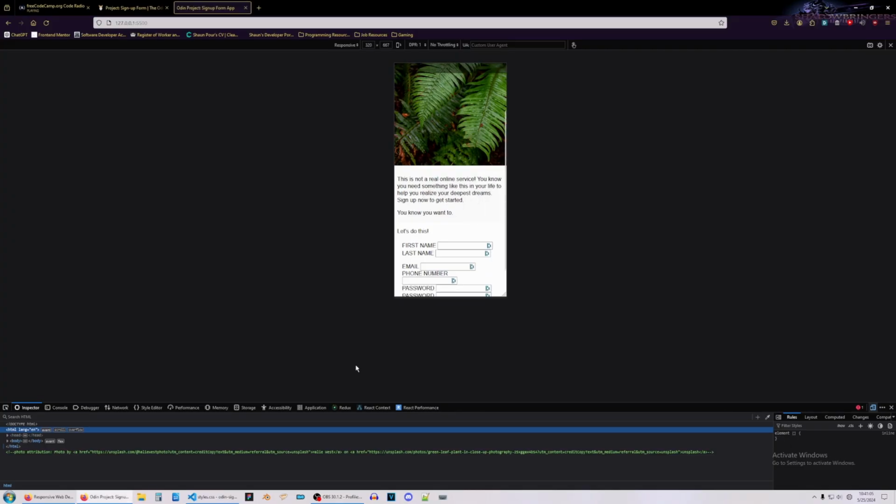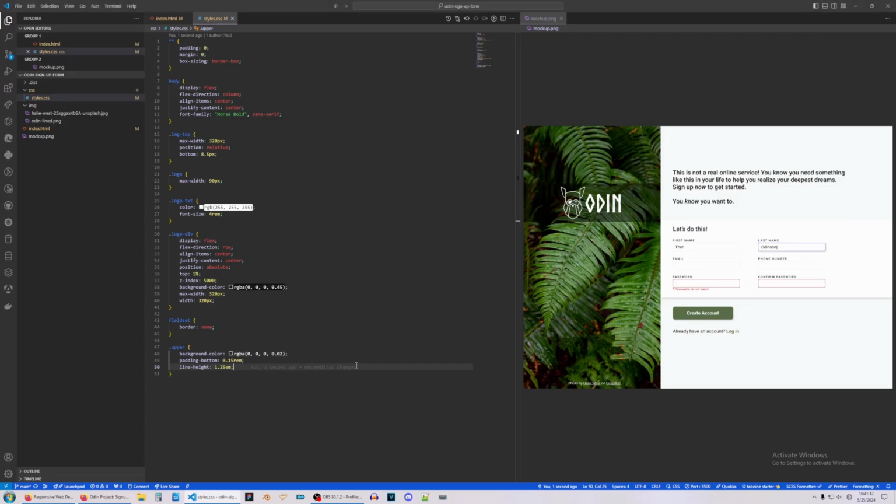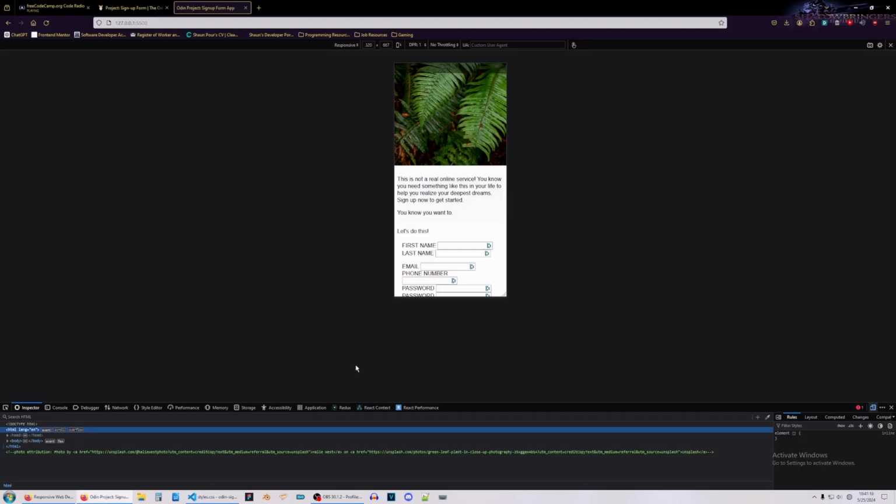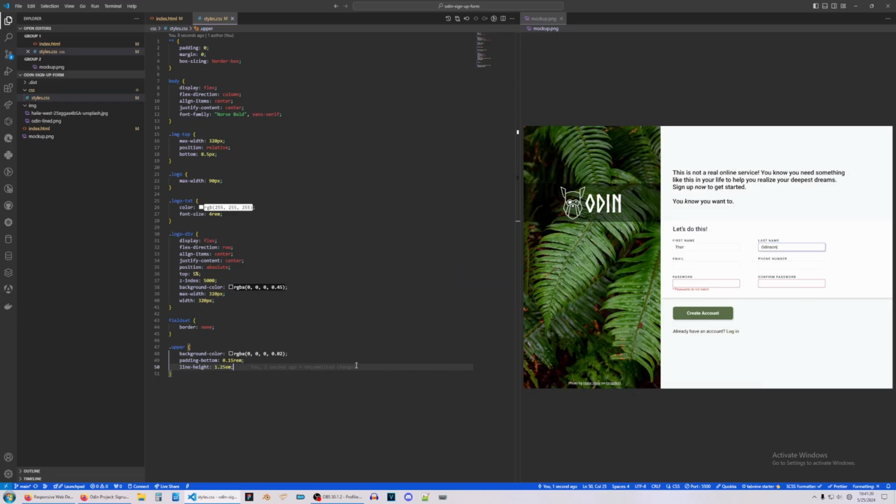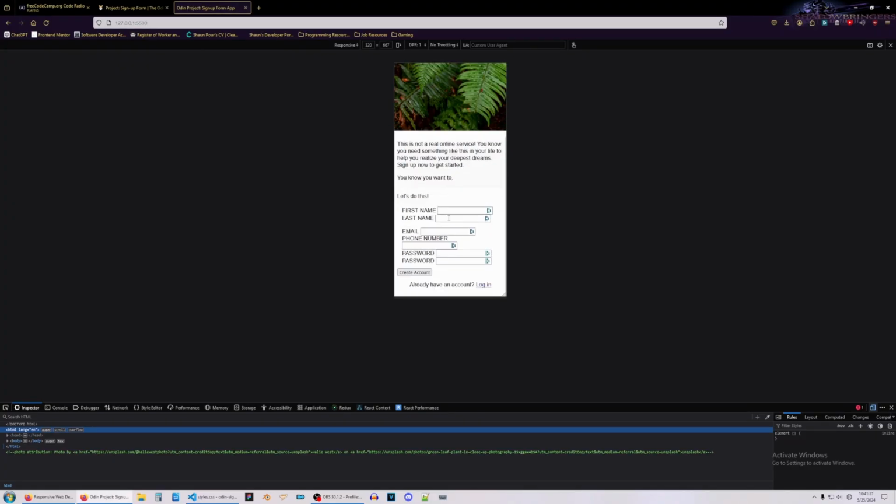So for this bit, we actually want it to be full length like that. Yeah, so let's do this. Okay. I think that's everything we need to do for the bit above the form, actually. Start actually doing stuff for the form itself.